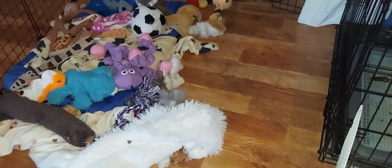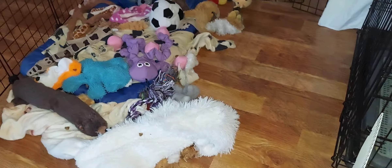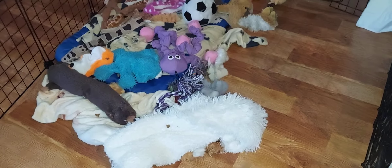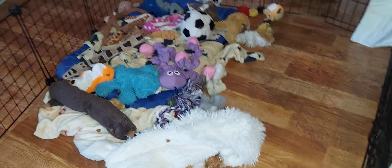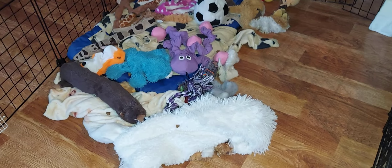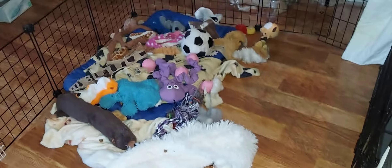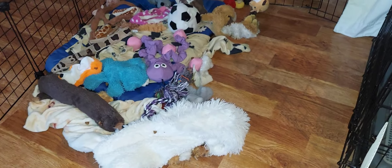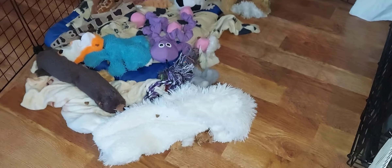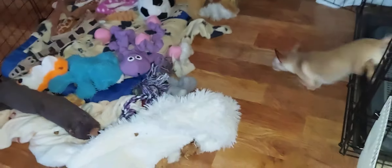I apologize because when he's in his pen locked away overnight he goes to the bathroom on his potty mat. Since I can't open the door — because he'll just come out and inhale all the treats at once — he's done his business. So I apologize, but if you have a dog you know that business happens. I'll try not to get it in frame but just in case, please forgive me. Are you ready, Peanut? Here he comes — I will open the door and let the inhaling begin.